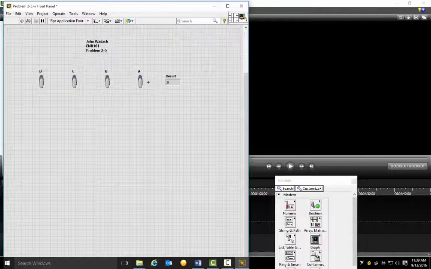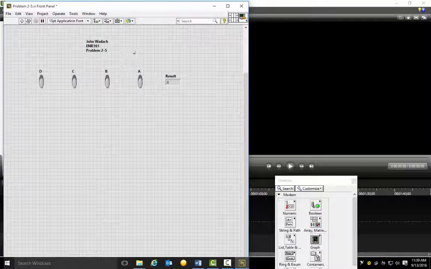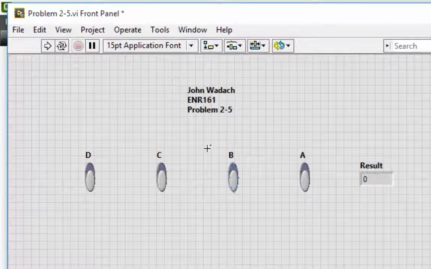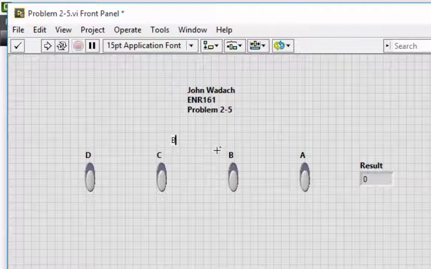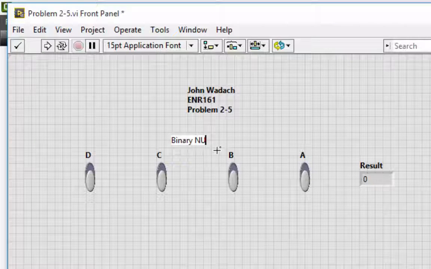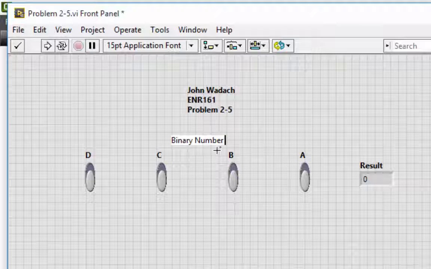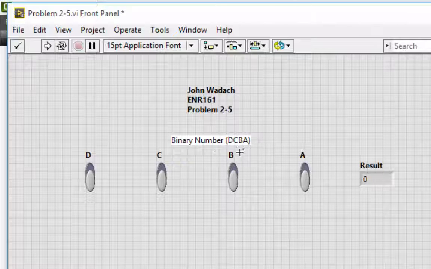There you are. All right, so the book tells you A, B, C, and D are kind of a binary number. Okay, so really I could put another label up here and say binary number. So this would be a nice label. So it's the binary number D, C, B, A, with D being the most significant bit.